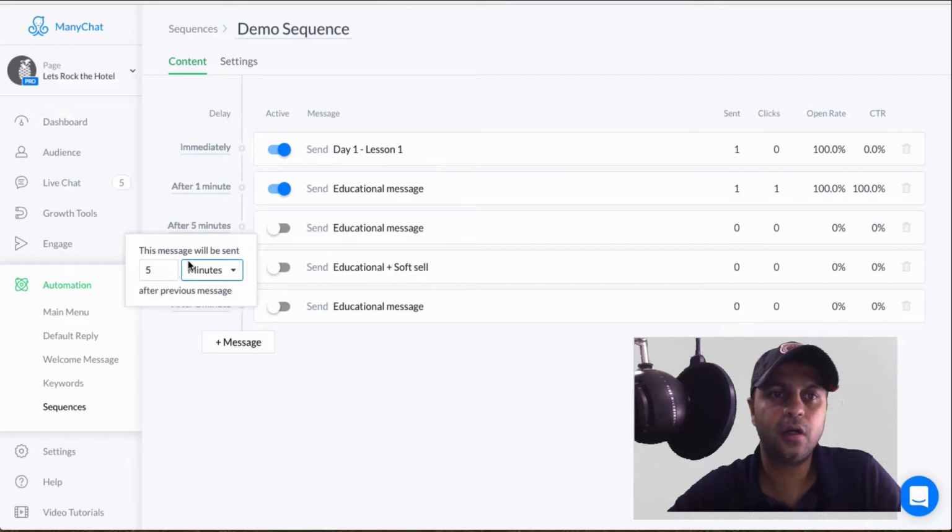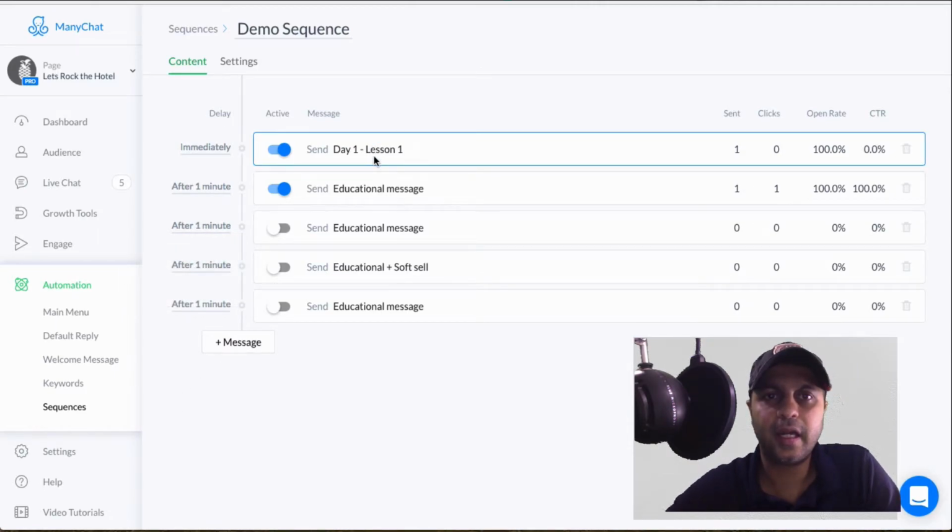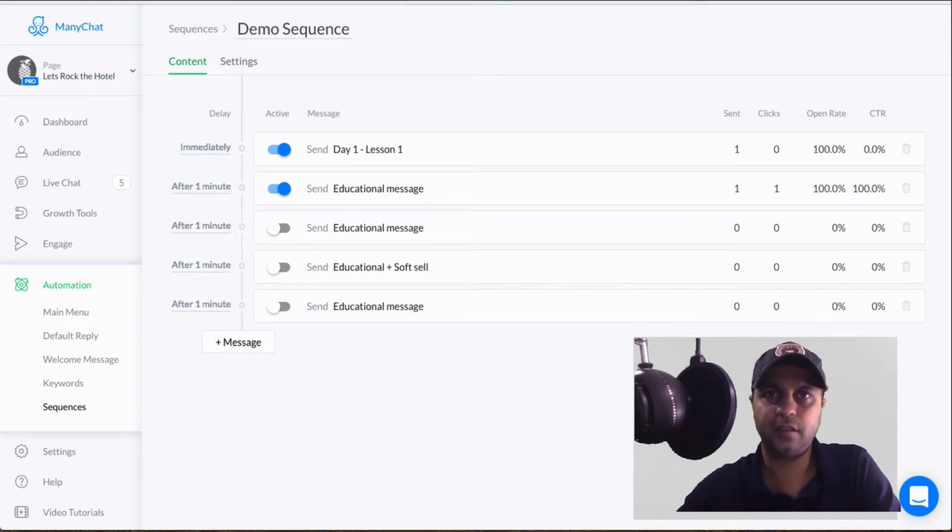So it's going to say, okay, the previous message was sent XYZ time, I'm going to wait 5 minutes and then send the next message. But it's always looking at your previous message to know when the next one to send. I hope that makes sense. So we're going to change this back again to 1 minute, and let's set a lesson up. So let's set up a sequence where we're delivering the first lesson on day 1, then we'll send a feedback message, and I'm actually going to write this up.